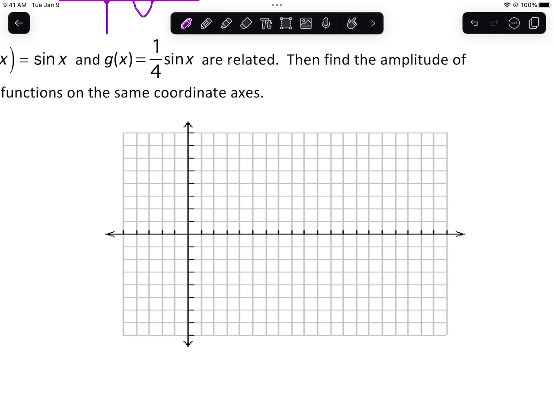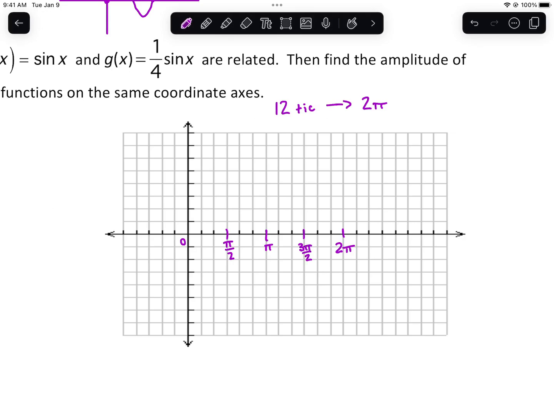Typically, the graphs that we'll see on our tests or quizzes have 12 tick marks, which are usually going to be 2 pi right there. So if you go count out 12: 1, 2, 3, 4, 5, 6, 7, 8, 9, 10, 11, 12 right there. This should be where 2 pi is located. And then I guess this will be 0. If you want to label these other ones, you can: pi over 2, pi, and 3 pi over 2.